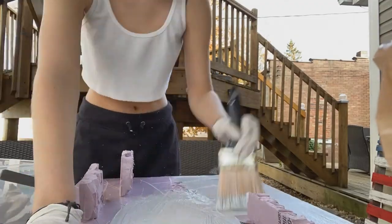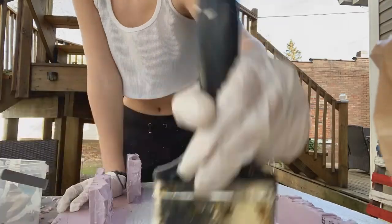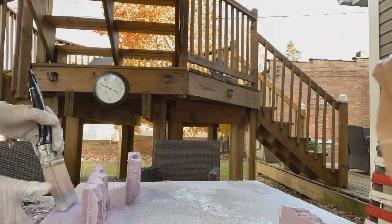You're also going to need DryLock. I got the color just white. This is going to basically be what you're going to paint on the insulation to make it that grout type consistency, as well as just completely cover it and make it waterproof and safe.